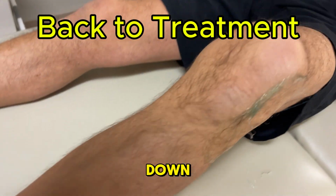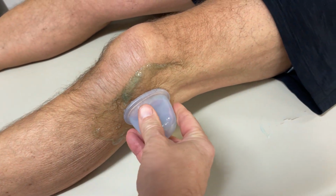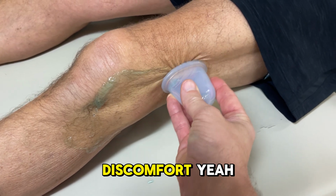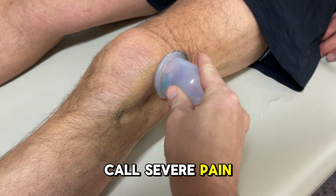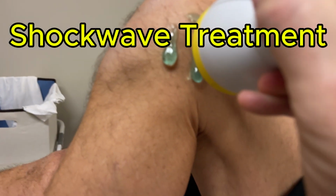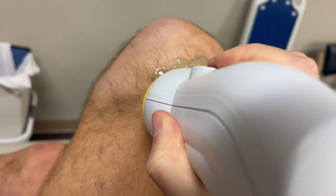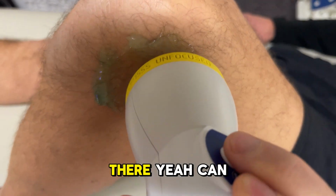Let this come down. And it usually feels pretty comfortable. No pain, no discomfort. Yeah, I mean, I haven't had any what I would call severe pain. Good. Right there. Right there. Yeah. Can you tell?